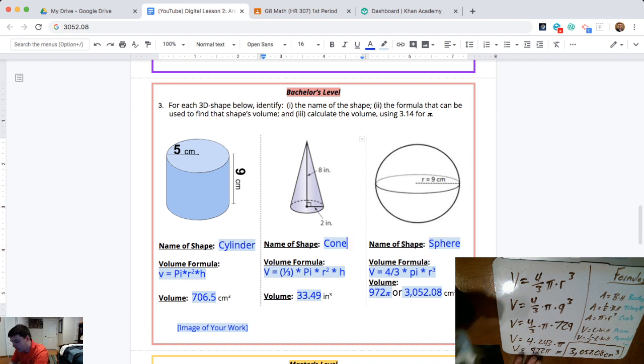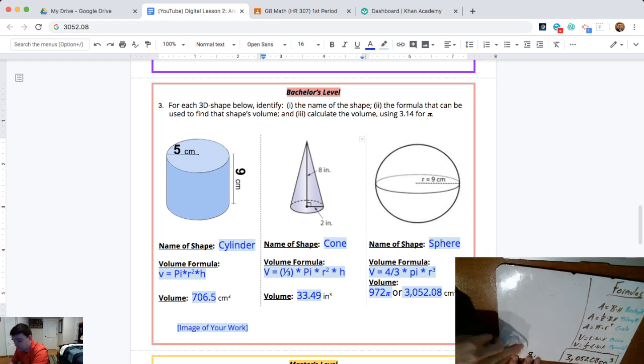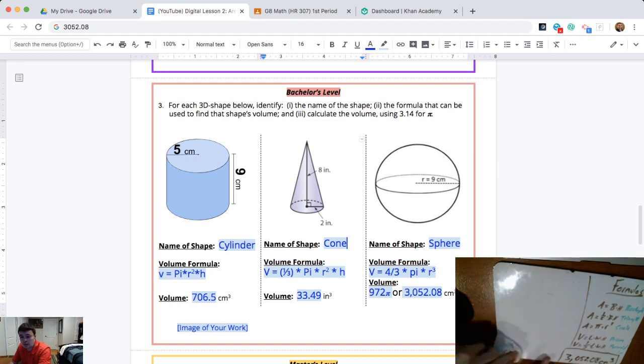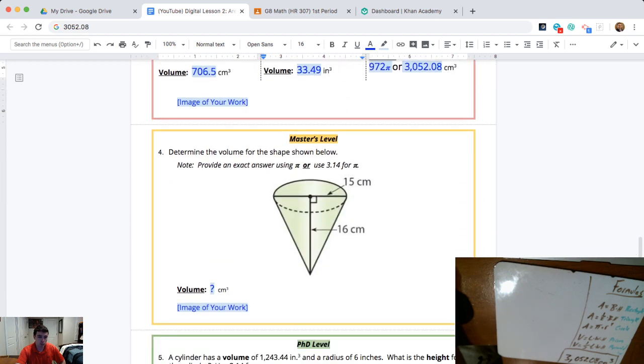Alright, so I'm happy to do them as a group, so we're going to take a look at number 4 now. That's that yellow box master's problem. And I'm going to give you all a couple minutes to try to work through number 4 before we start showing it as a group. But what I'm going to encourage you to do is feel free to type with us in the chat and identify anything you're seeing or that you think is helpful for other students to kind of work through this problem on your own before I start showing you what I think I'm seeing in answers from you all.